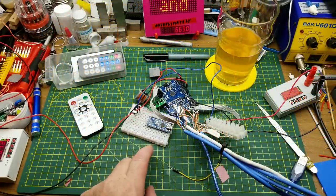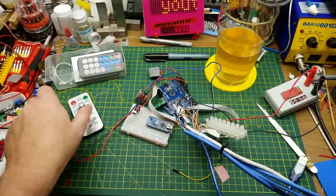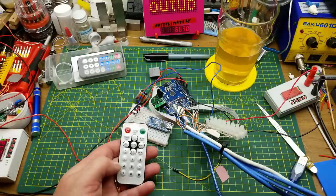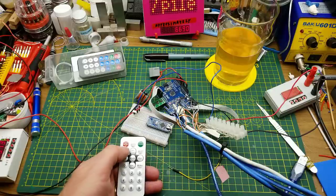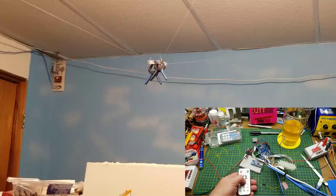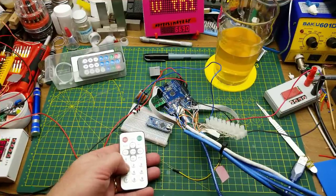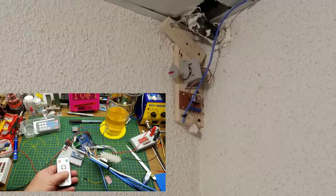Power on the digital stuff — 5 volts — power on the 24 volts, it powers the motors. These four buttons still do the same thing. But now when I hit the remote control, I can make them all move together or one at a time. That makes them all move up, that makes them all move down. Then I can move each one individually — so there's motor 1, 2, 3, 4 — and 5 through 8 moves those four motors in the opposite direction, so it winds the spools out.